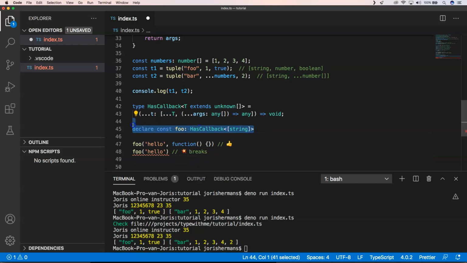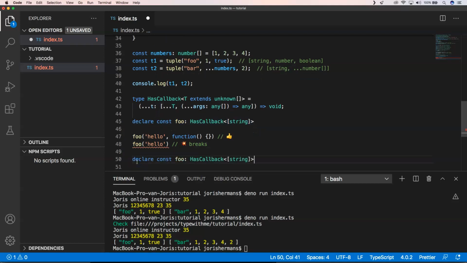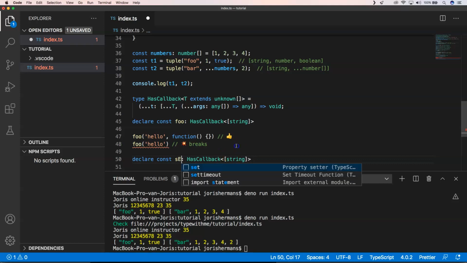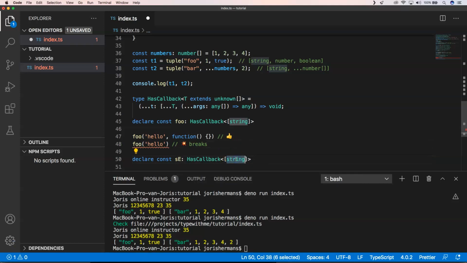If you want to declare something else, I'm going to declare something else here, with a string, comma, a number.